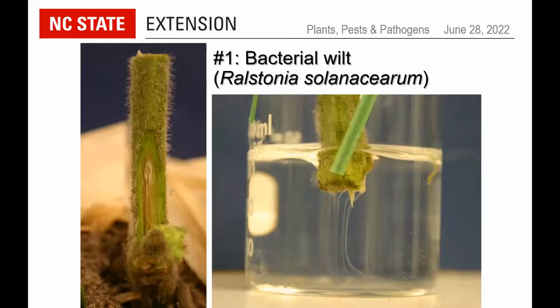You just pull a beaker off the kitchen shelf there and put some water in it, cut the segment of the stem, and suspend it in that water. And within 30 seconds or so, you should see these milky strands coming down from that cut stem. And that's just the enormous quantities of bacteria that are present in the xylem elements of the tomato. This will work well for tomato or for tobacco, but in some other plants, the streaming you wouldn't necessarily depend on as a reliable indicator.